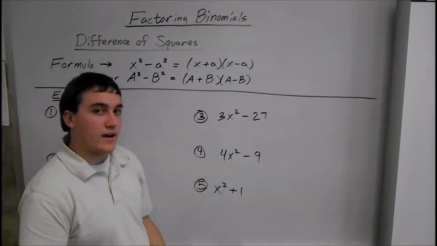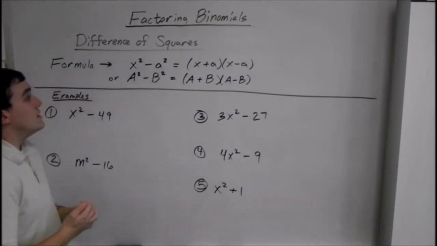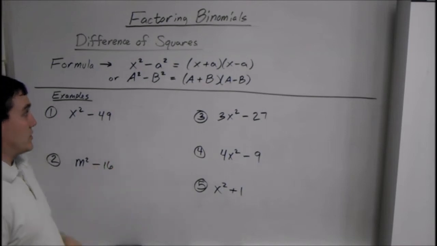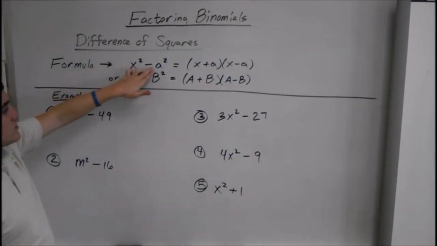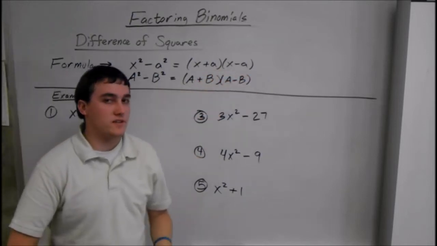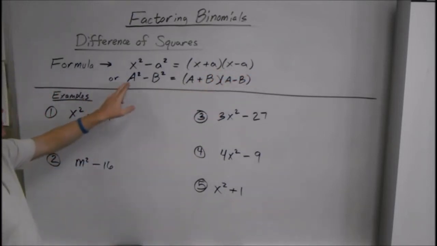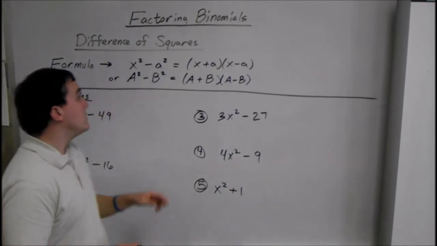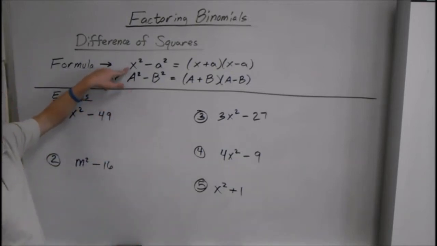These are the easiest things to factor when it comes to factoring, because all it is is a simple formula which can be written two ways. x squared minus a squared is x plus a or x minus a. This is another way of writing it, probably the more formal way, because it doesn't always have to be x squared. It could be whatever.